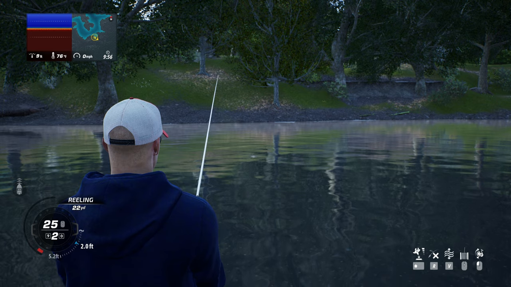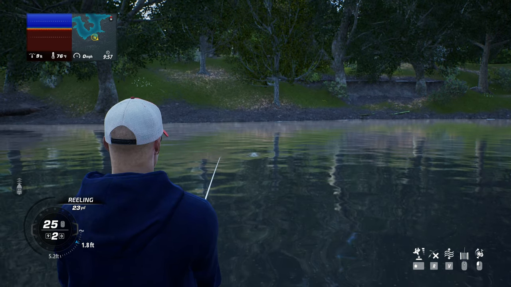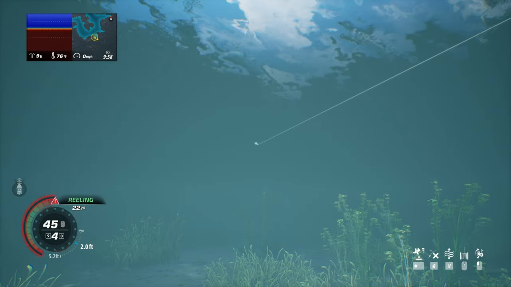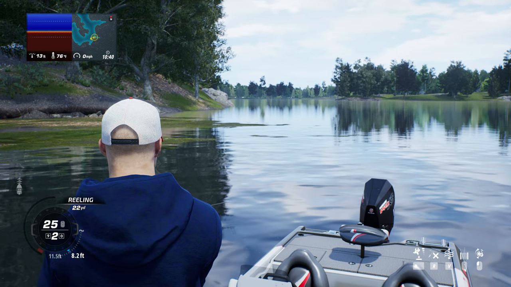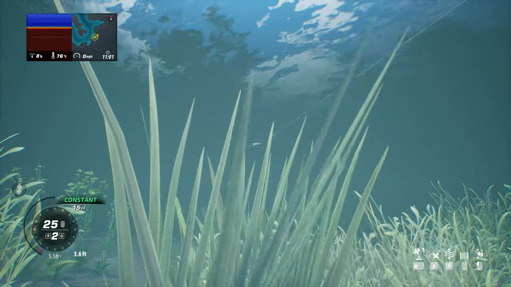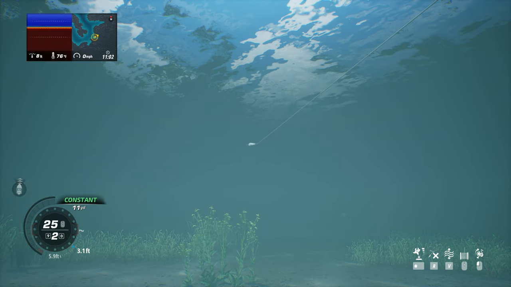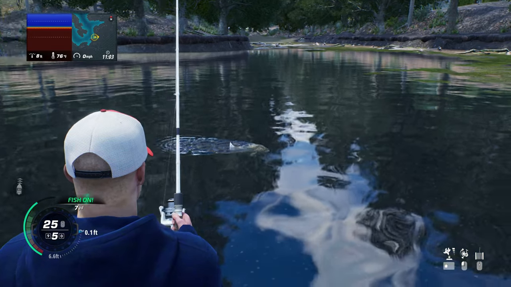Did I seriously just get... What just happened? How do you know when you're about to get snagged? It's like it just happens randomly. I gotta find the sweet spot. There it is. What? Oh, I'm snagged? Of course I am. I mean, why wouldn't I be? Oh, he went for it. Want me to give you another shot?